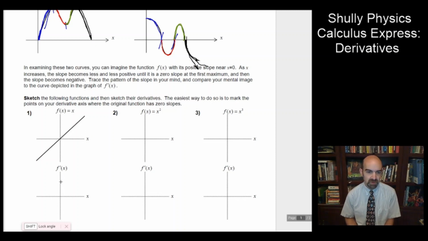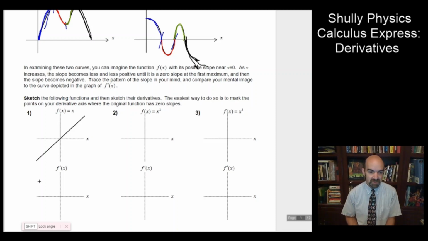So what would the derivative function look like? If you think about the slope, does the slope of this line ever change? It doesn't. It's a constant positive slope that doesn't change. So the function over here for the derivative should not be zero, because these are not zero slopes, but it should be a constant positive value to match the constant positive slope. So if I take a line that's just about horizontal, that shows a constant value that's positive, greater than that zero value. There's the derivative. That would be a sketch of the derivative function of f of x.